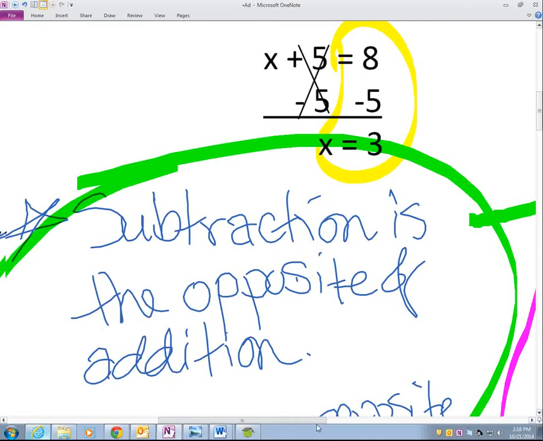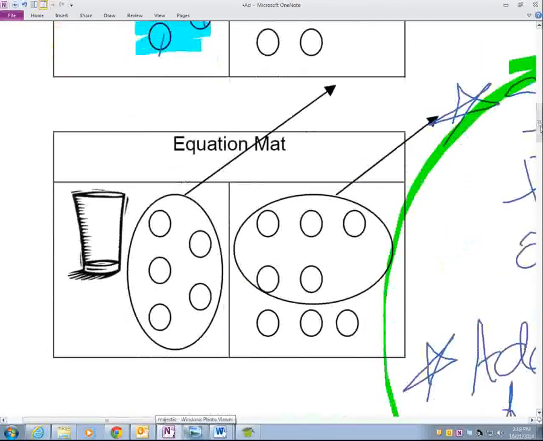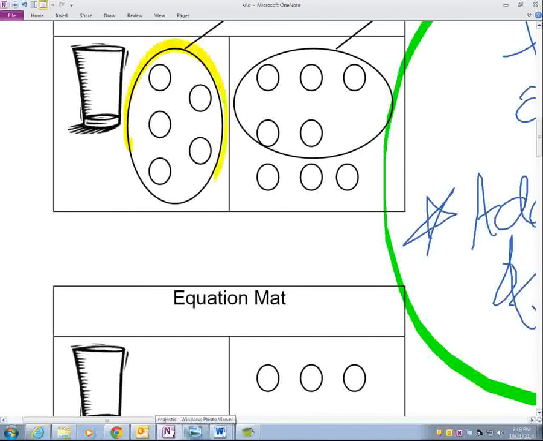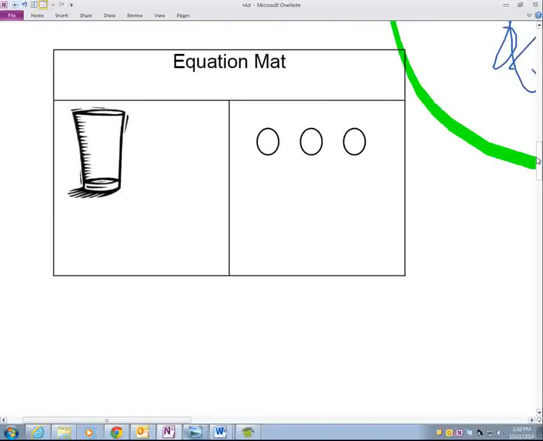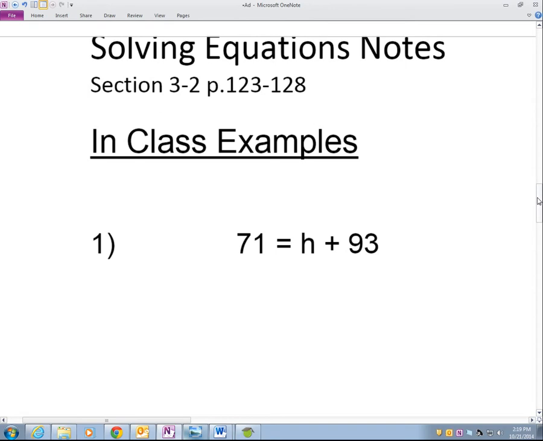And to demonstrate that using your mat, here it is again. We have x plus 5 minus 5. That's out of here. We have to do the same thing on both sides because of the subtraction property of equality that you have the definition for on top. And what are the things that are not removed from the mat? x equals 3. Good for x, all by itself, being very asocial. Not to be confused with antisocial, because antisocial is you're against society, asocial is you'd rather not be with it.